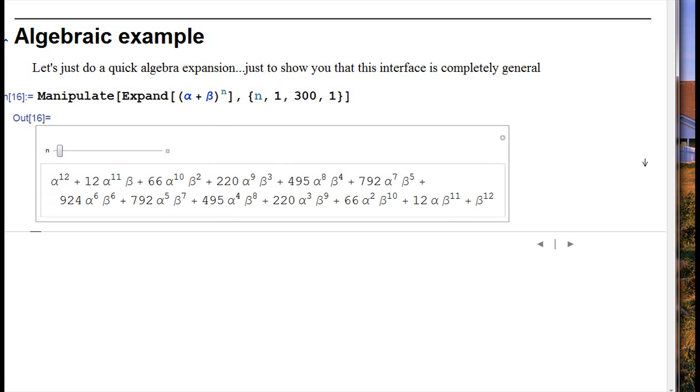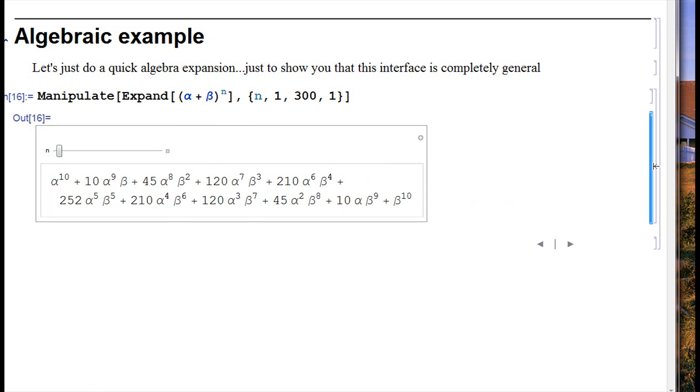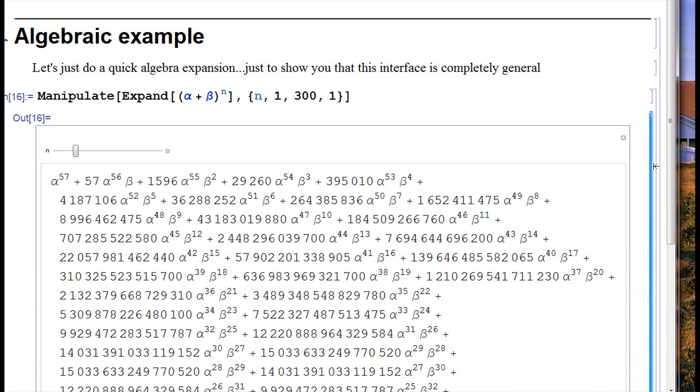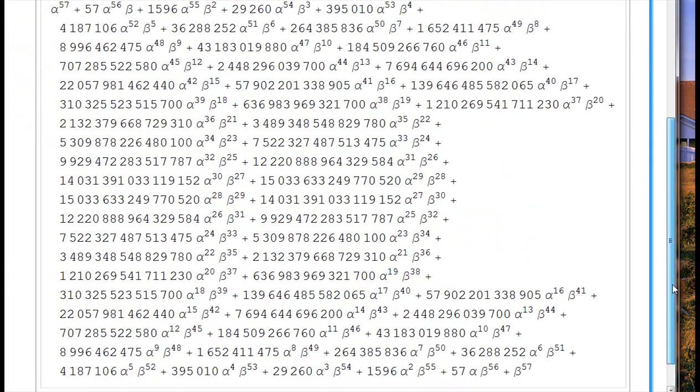So what's cool is that you can even hook this to the GamePad. Now watch this. Let's see here. So like this. There we go. So I go all the way. 10, 19, 30. Now, this is just Mathematica is amazing. Look at this. 57. Look at this. See? Now to me, this is a little bit artistic.